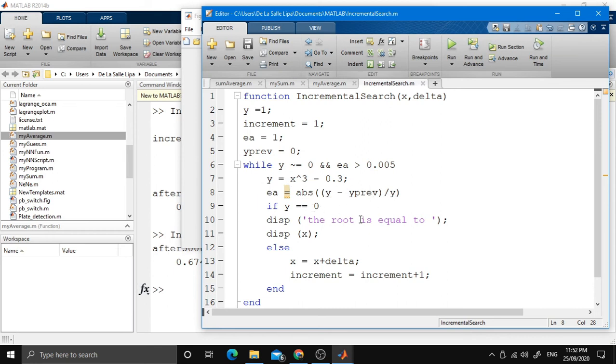But we also need that y previous now is equal to the present value of y. It's because we need for the next iteration your previous y will be the recent y that you have created, so that's why we have this. So I'll save this one.